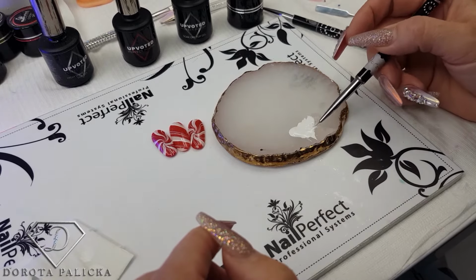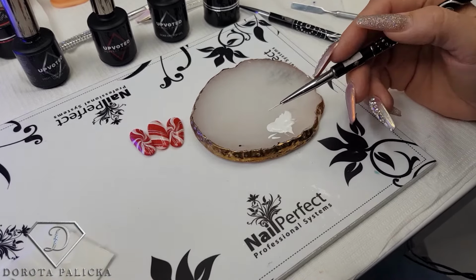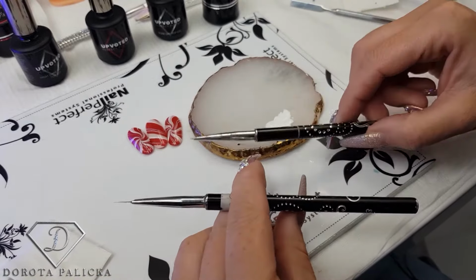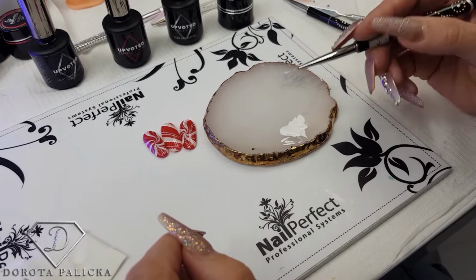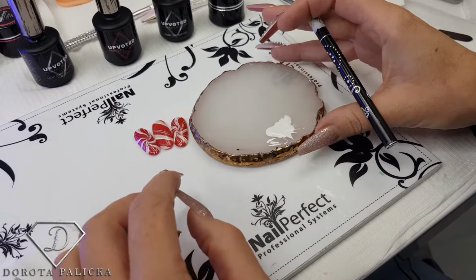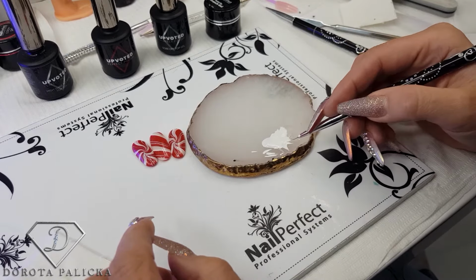I've got my brush, and I have actually trimmed this brush because it was a thicker brush. I have cut the bristles to make it nice and thin, because normally I use the thinner one, but for lines I think the longer one is a slightly better option. And I tend to roll the brush, getting it ready for nice and straight lines.